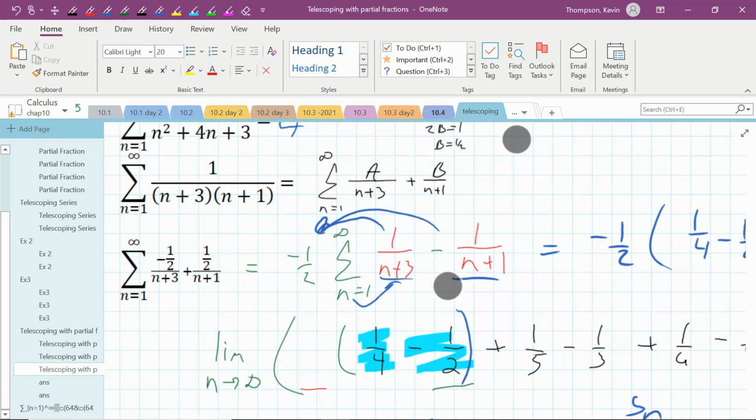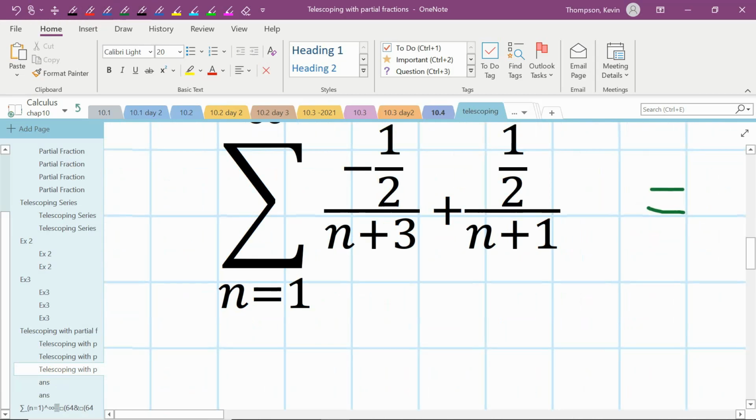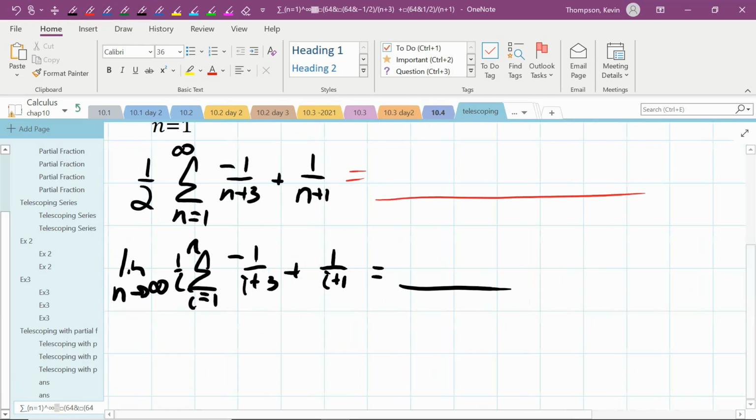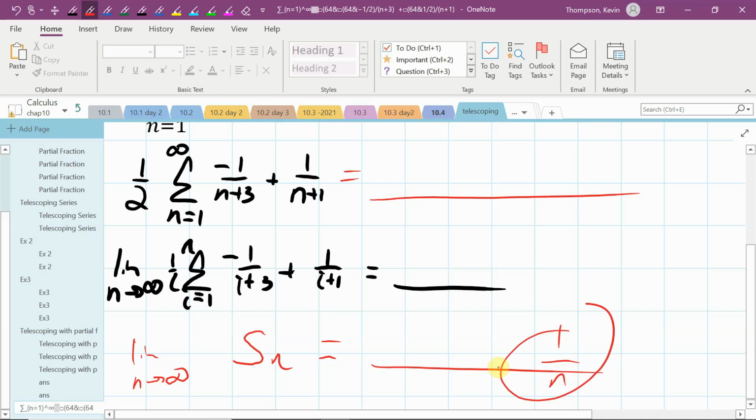As you think about this summation and start writing out the pieces to it, there's definitely this sum of n things. There are pieces left that should have an n in them. But there's going to be a limit as n goes to infinity, which means these things that still have an n in the denominator that you're left with, is it an n plus 3? Is there an n plus 3 here?